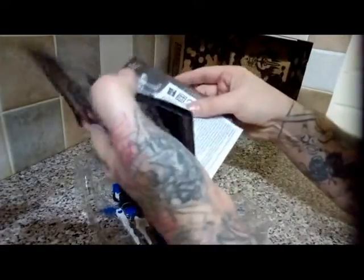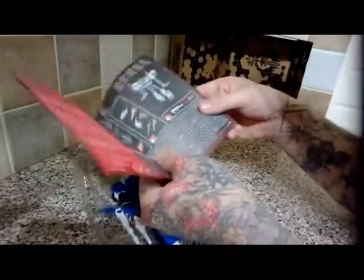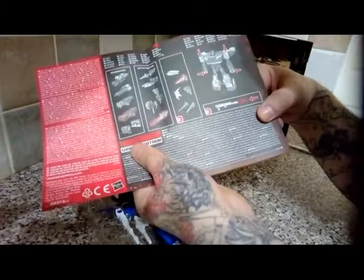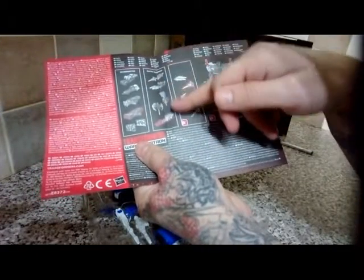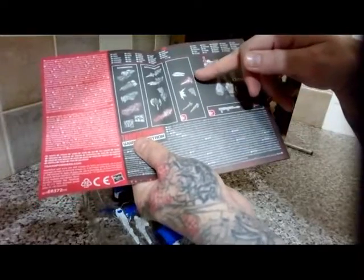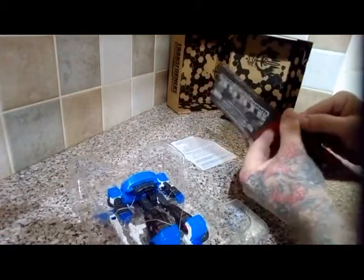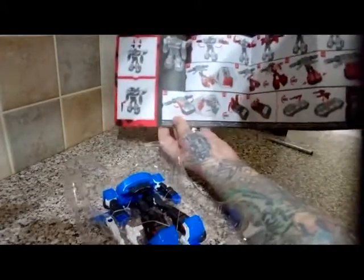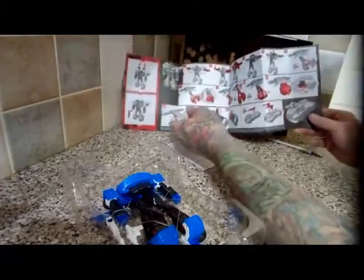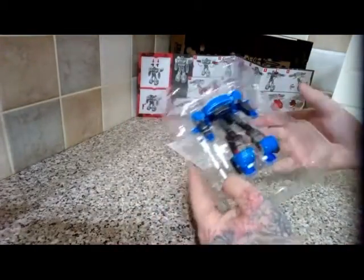Right, and let's have a gander inside. We've got the generic guff, some of the, well, I don't know what that is, the Micro Masters, Battle Masters, some explosion parts and some guns. Okay. Oh, and his actual instructions on how to transform him into his car mode. Okay, we'll just stick that there. Right, so there he is, the man himself, Smokescreen.